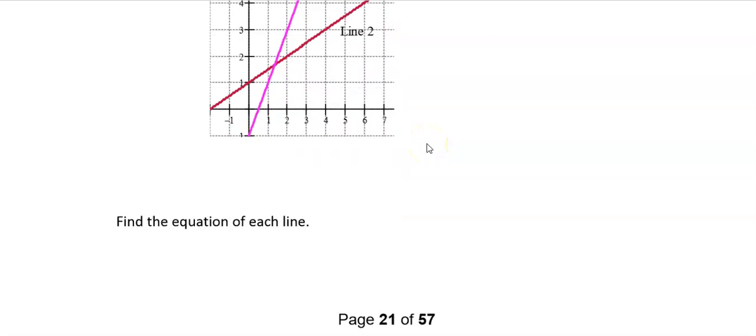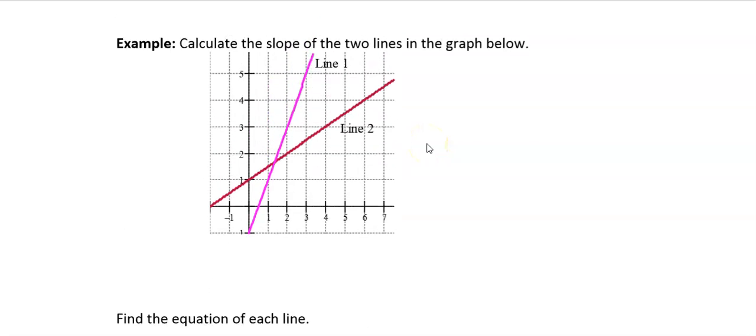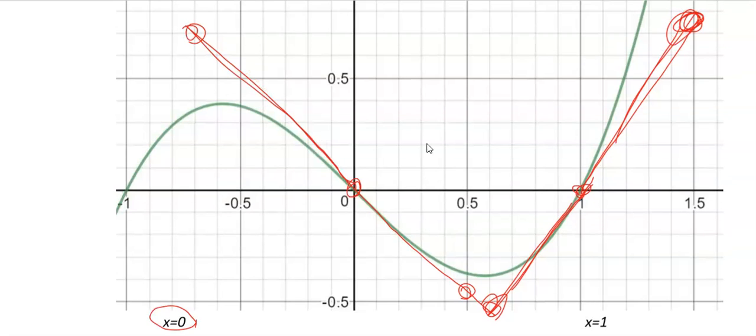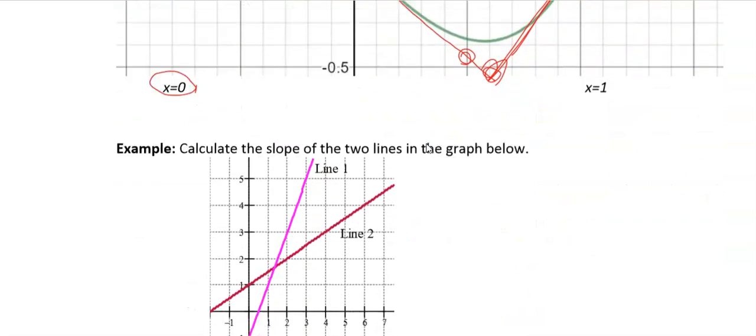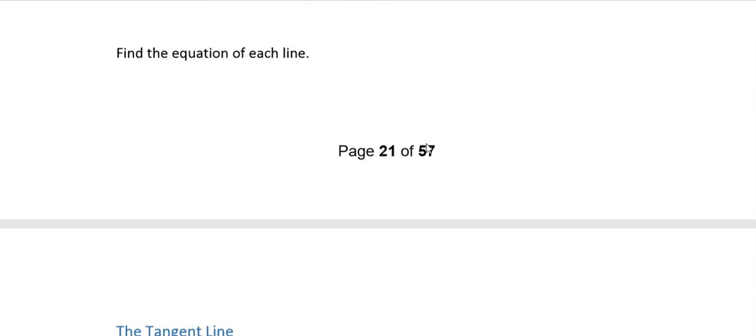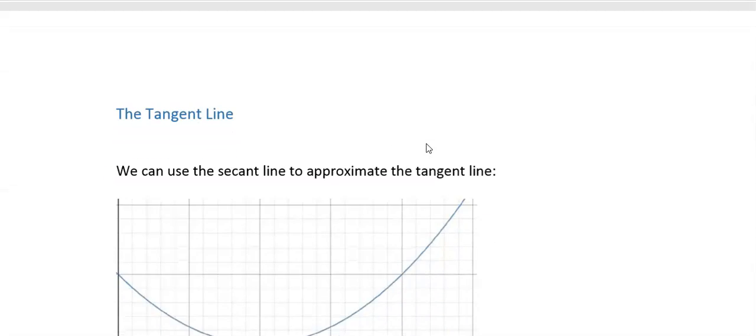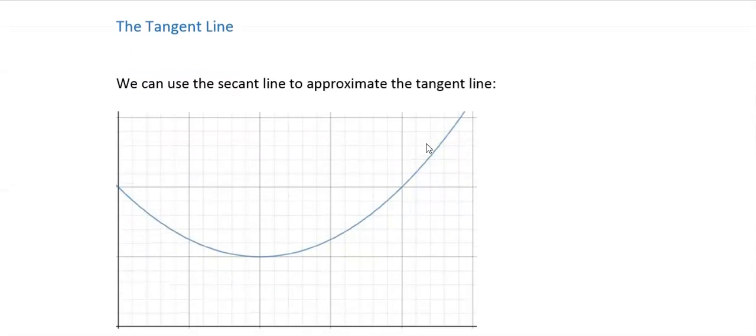Now, remember, our goal is to try to determine a way to come up with the slope of a tangent line to a curve. We want to be exact. That's one fault that mathematicians have. We want to come up with a technique that will allow us to accurately and exactly, if possible, come up with the slope of a tangent line. And that's where the next lesson comes in.